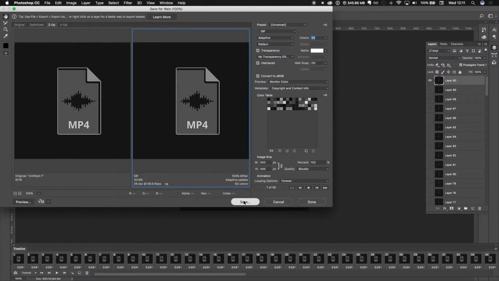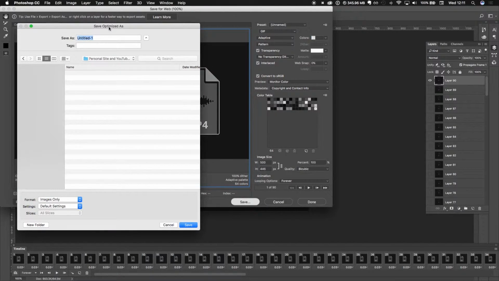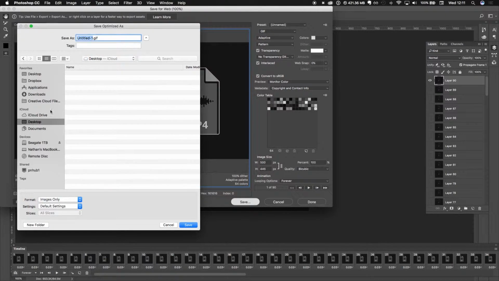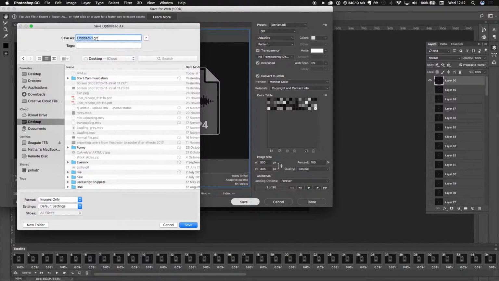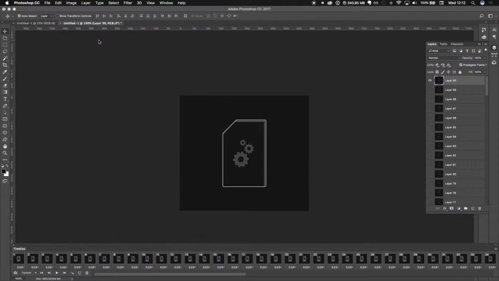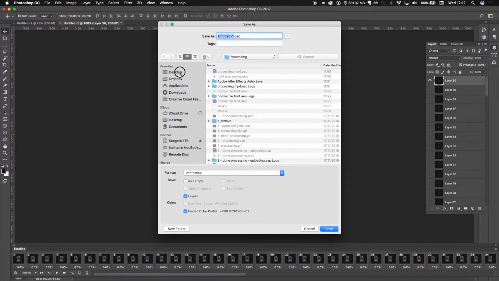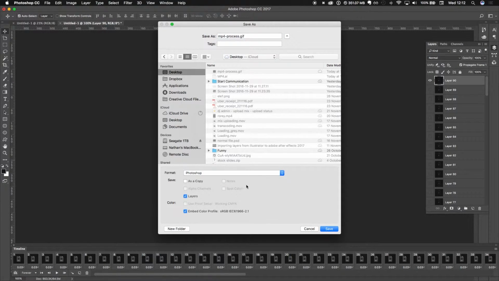So we're going to save that. And it's going to take ages again. I'm going to save that to my desktop. I'm just going to call it MP4 process GIF. I'm also going to save a PSD of that, just in case I need to change some of the frames at a later time. I'm going to put that on the desktop too.